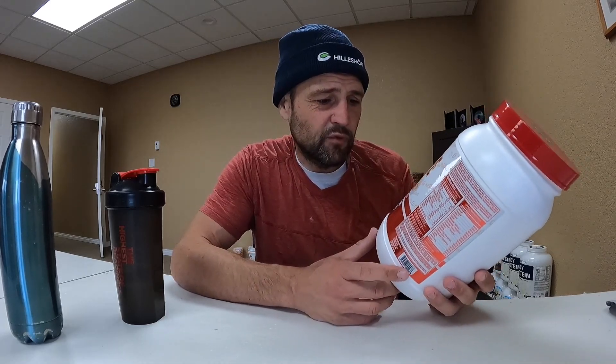I got some lumps going down, so that 8 out of 10 — I'm going to demote it. 7.7 on solubility. But the taste: I like a sweet protein, and this is a sweet protein. In fact, all it tastes like is sweet. I guess it's kind of like frosted cereal — cereal milk, more accurately. The really sweet stuff at the bottom of the bowl. Very sweet. Tastes pretty good, you don't taste the protein at all. I actually quite like the taste.